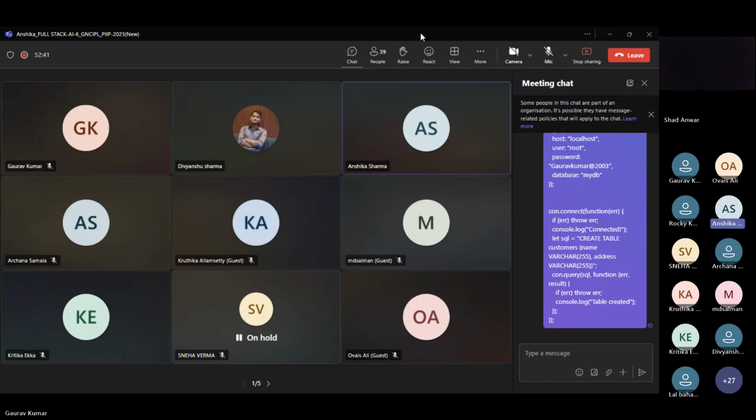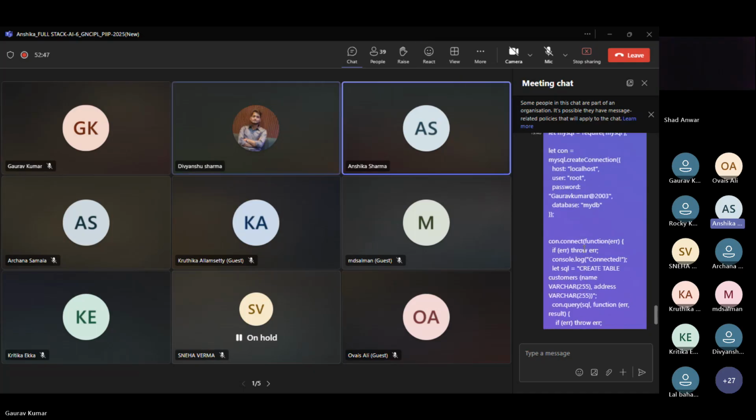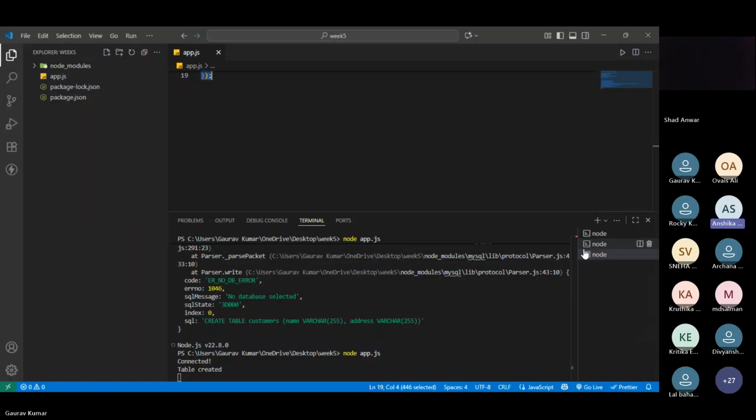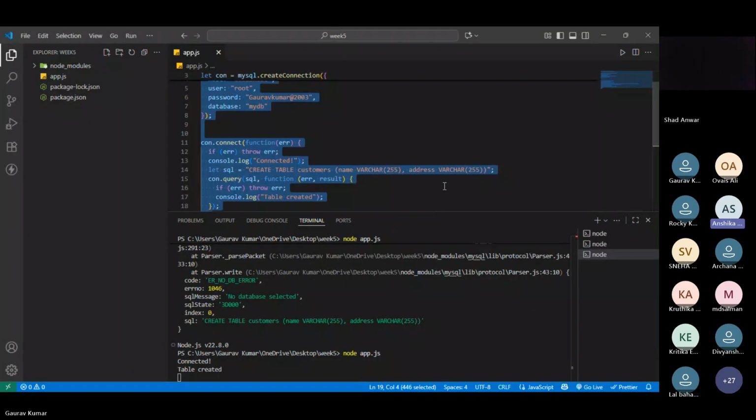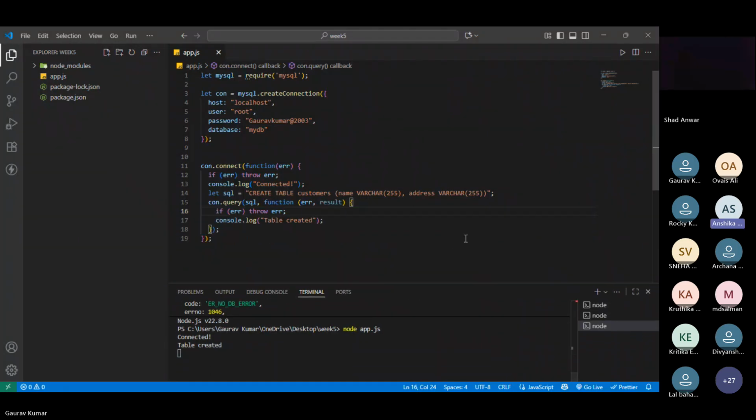So now what I will do, I will just explain all the queries and then I will ask Gaurav to show you how it will be implemented. So first of all, I will just explain to you all the queries of MySQL that you will need and that you should know. Okay, so Gaurav, you can now stop your sharing. I will share the screen.